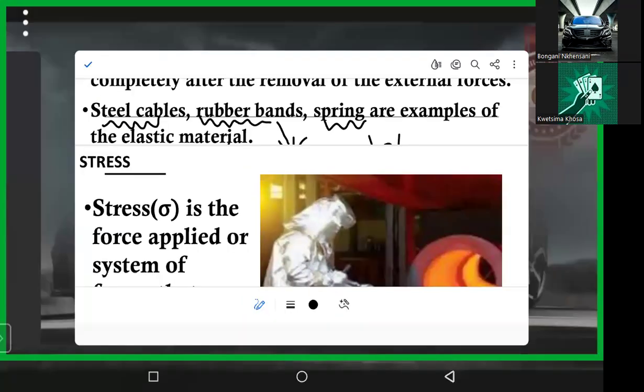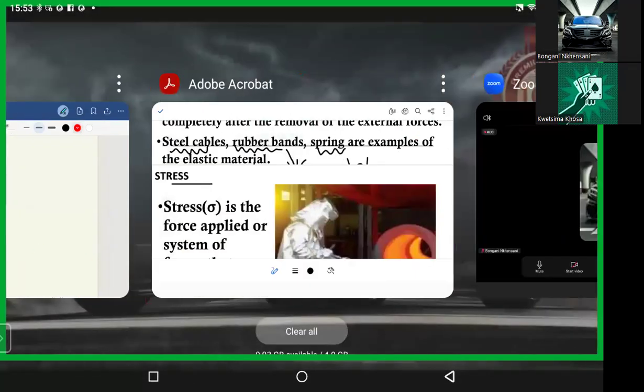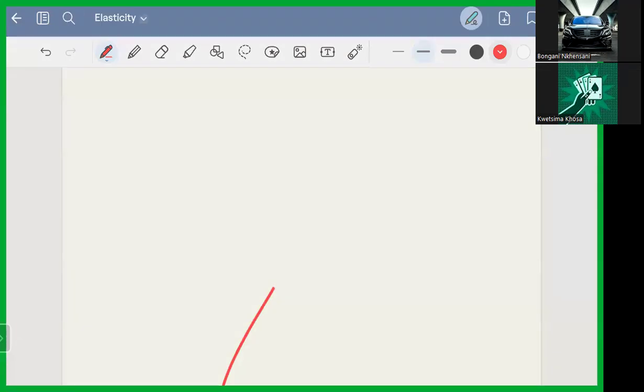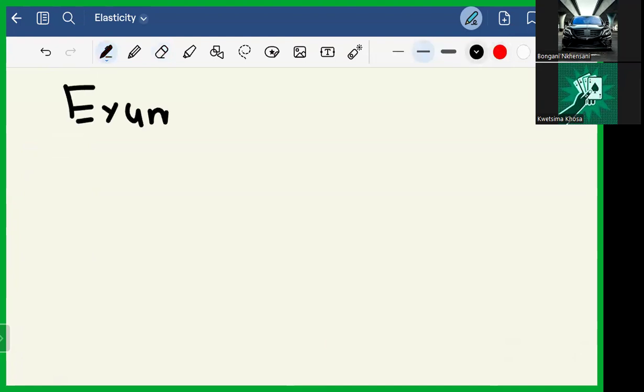I don't know if I should be writing on this side, so I'll just write here. Let's write the examples of elastic materials.